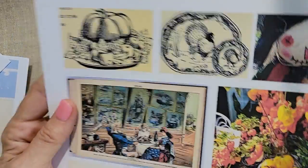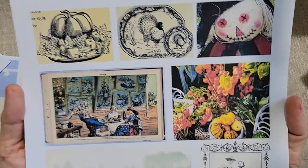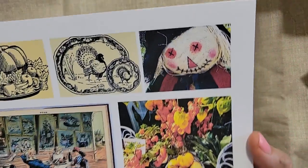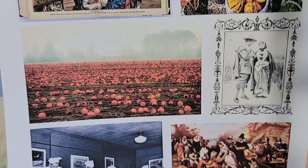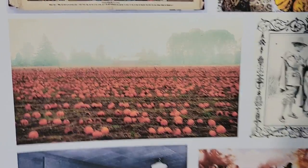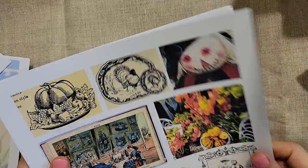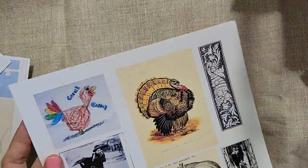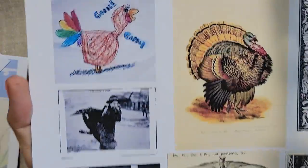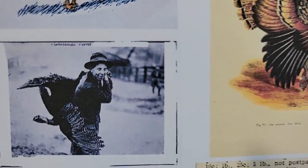Beautiful pictures from Halloween. Thanksgiving. Got to get my holidays straight. There's so many coming. That's a scarecrow. So that would be, you know, the Thanksgiving harvest and things like that. Pumpkins. That's a cool shot, huh? And all these really cool things. Different family meals going on. Some turkeys, pilgrims, little drawings from days gone by of somebody bringing home the bird.